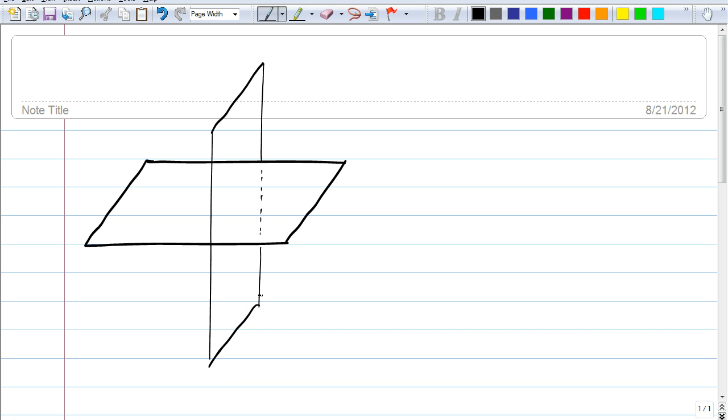As you can see, it's sort of a trick to draw a three-dimensional figure in a two-dimensional space, right? And then, of course, the intersection of the two planes is going to be a what, guys? When the two planes intersect, what do you get? You get a line. There you go. So that's how you draw that. Are you okay with that?